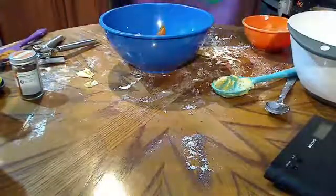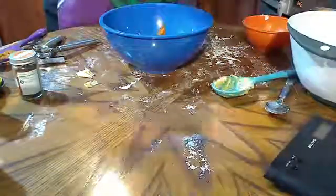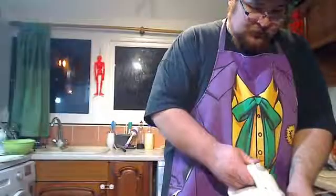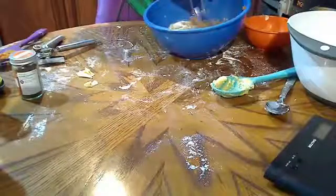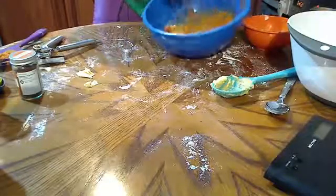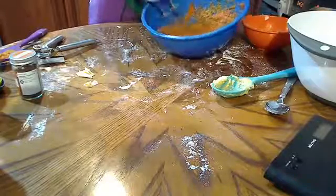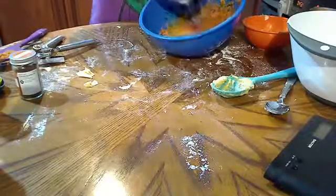You could use a manual whisk. I am not going to. Alright. Start on low so that the powder and the spices mix in. And you can increase the speed of your whisk.